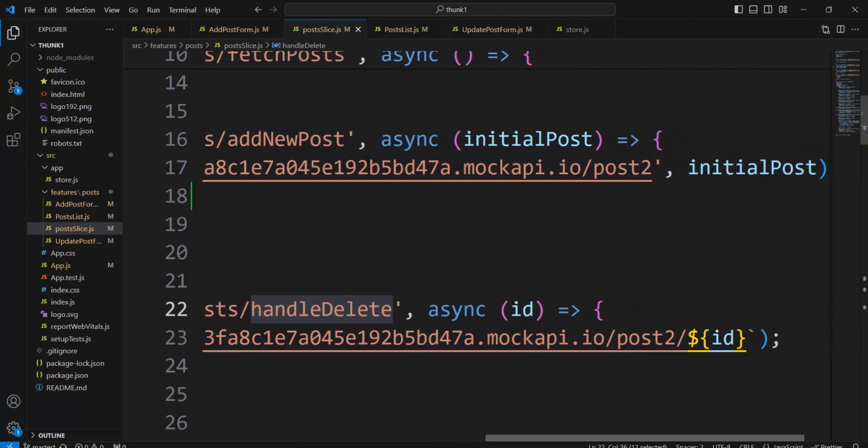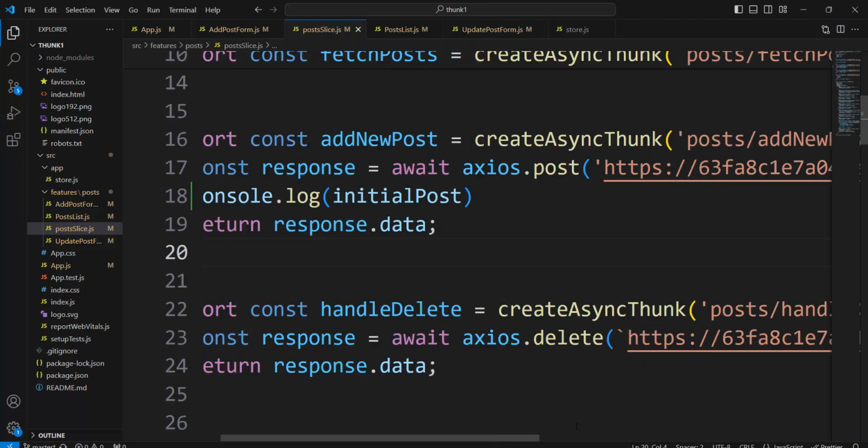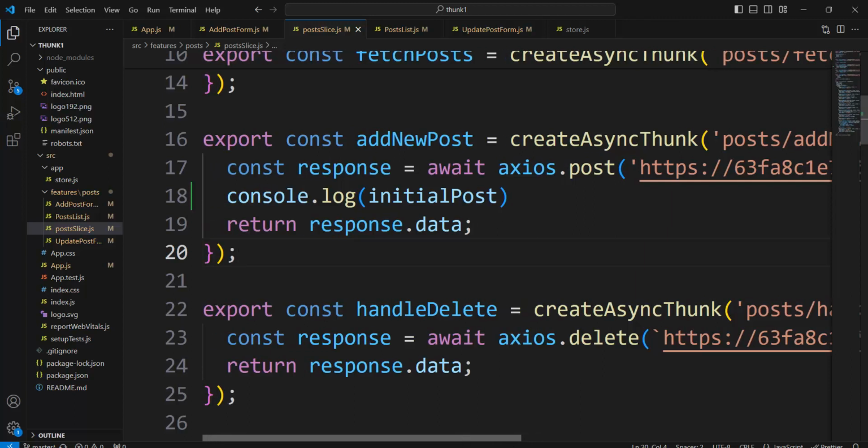Here is the endpoint address, and we see we have a variable ID. Dollar sign in front of curly brackets means variable. Of course it is a variable, but in action, when we click on the button, it would be a concrete value, a concrete post.